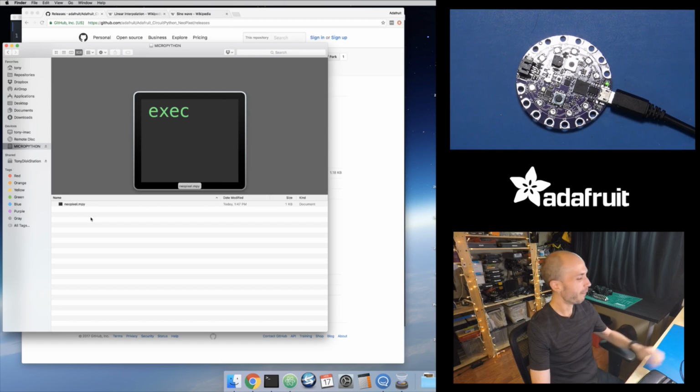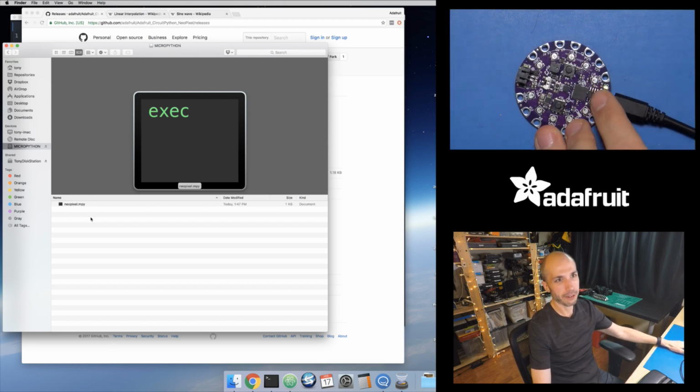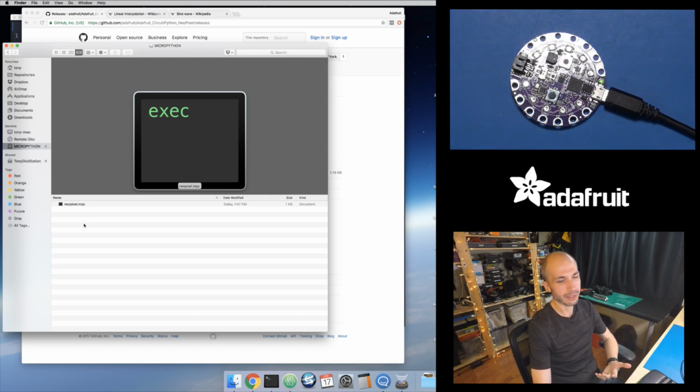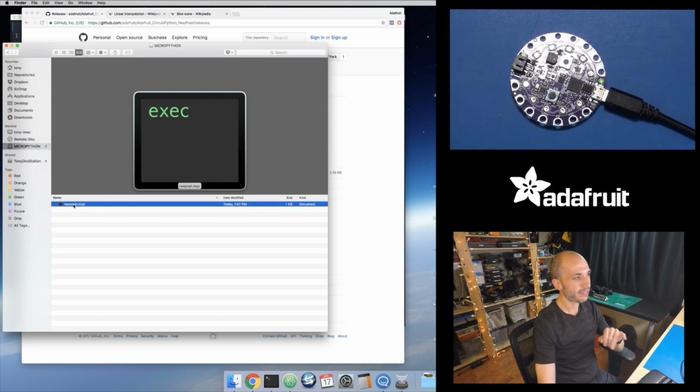Long story short, for the boards that have this external flash memory, it's going to be a lot easier. You don't need to worry as much. Although if you do run into space issues, go back to some of the previous videos, and actually in the SAMD21 MicroPython guide, I mentioned this workaround. In Mac OS X only. On Windows, you're okay. It doesn't seem to create these files. But on Mac OS X, you've got to do the copy command with this -x parameter, capital X, to not copy this special file thing. Anyways, long story short, get this .mpy file onto the root of your board, and then that's it. That's all we need to do to control the NeoPixels.